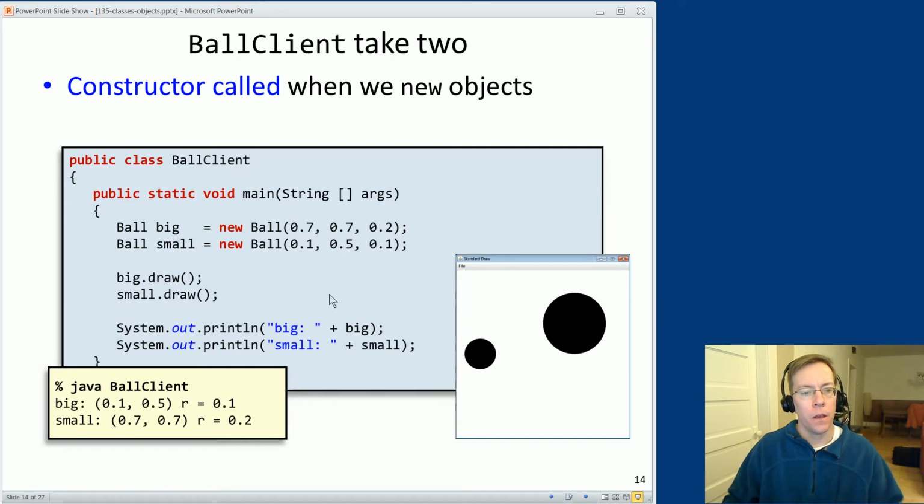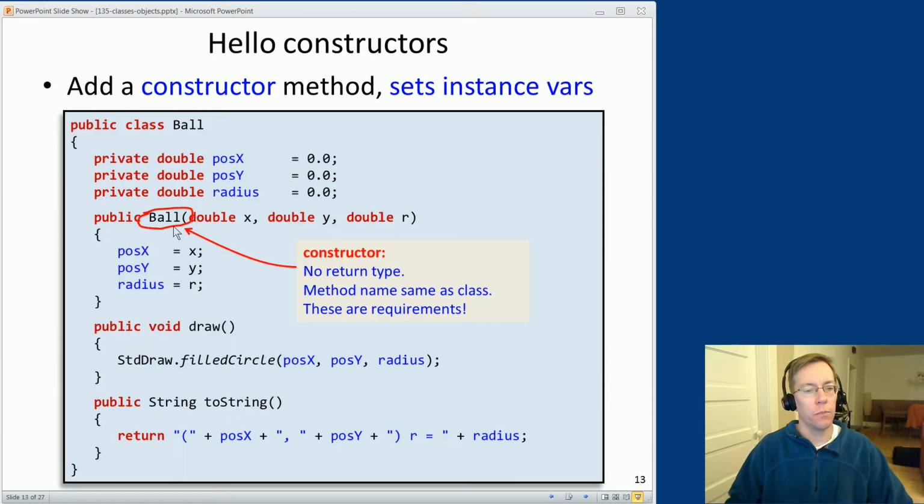Now, make sure you understand a common misconception. People think, I've got this class file, right? And they look at this ball class and say, well, there's 1 bit of code and it has 3 variables. So how do I have 2 different ball objects that are living in different locations? Well, this is just the blueprint, remember.